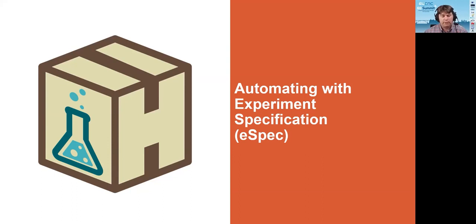Of course, an interesting and important thing is also to automate. As I talked about, an experiment like the big video experiment needs a lot of resources, and you may want to do some trials on that. So it's interesting to automate things, for instance, to install software automatically, to be able to redo an experiment. This also becomes more and more important for papers where you have reproducible experiments, that you have open data, that you can prove that your experiment really works. That's also one of the benefits of those open testbeds, that other people can verify what you have done or what you have published. And for that, we have something called an experiment specification, an e-spec.